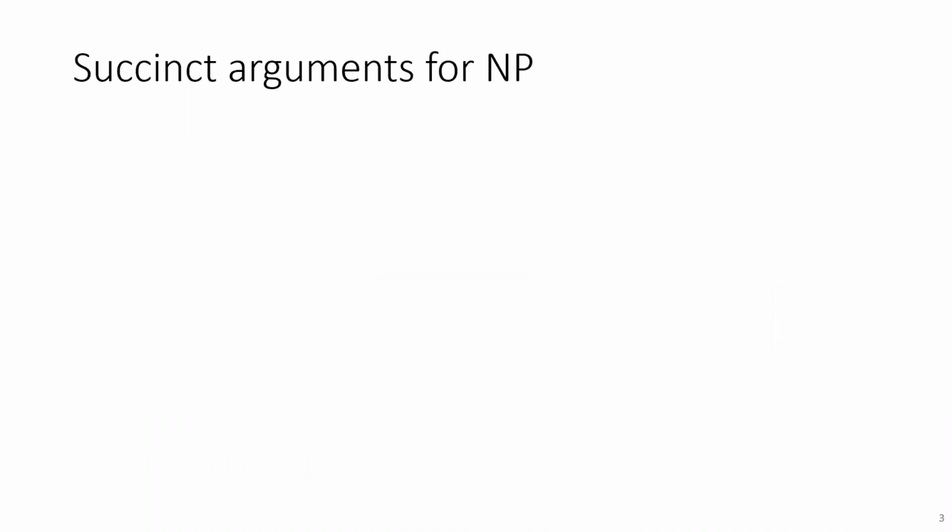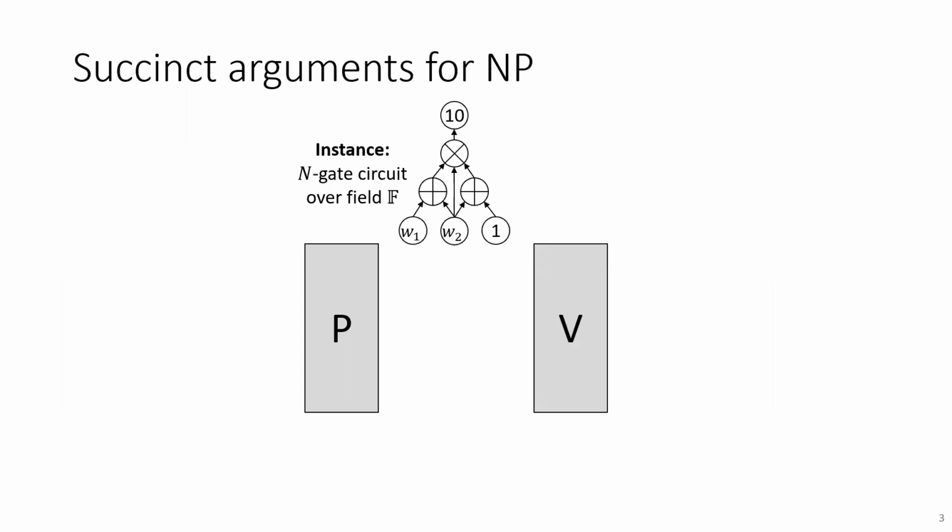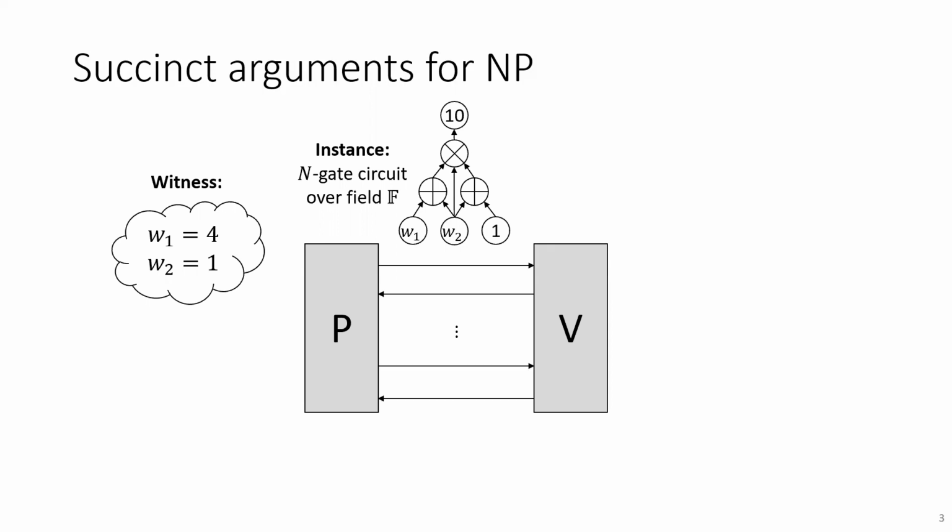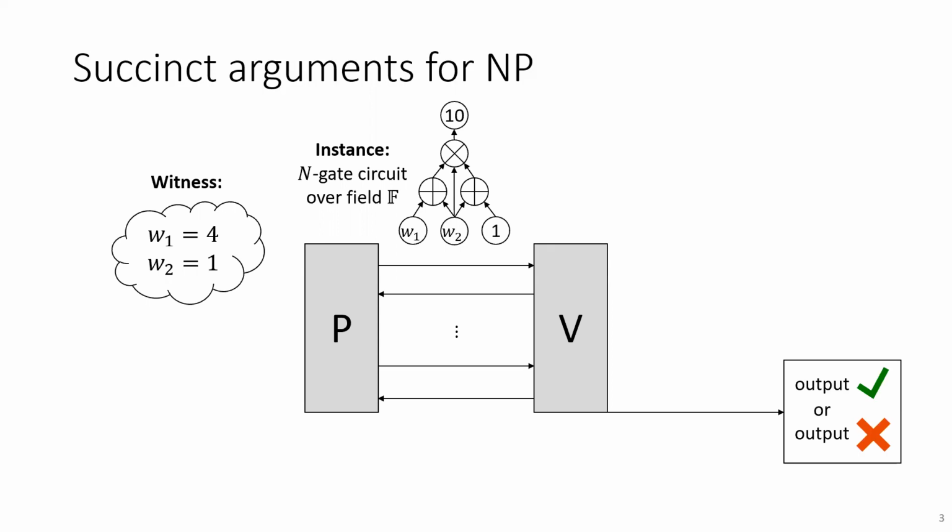Okay, so broadly, the topic is succinct arguments for NP. And in this setting, we've got a prover and a verifier. And they share some instance of an NP problem, like a circuit over a finite field. And the prover's got a witness, which when you feed the witness values as inputs to the circuit, gives the desired output for the circuit. And the goal of this protocol is for the prover to convince the verifier that the circuit is satisfiable using their witness. So they exchange lots of information, they communicate, and at the end of the protocol, if the verifier was convinced, then they'll accept the proof, and if they weren't convinced, then they'll reject it.